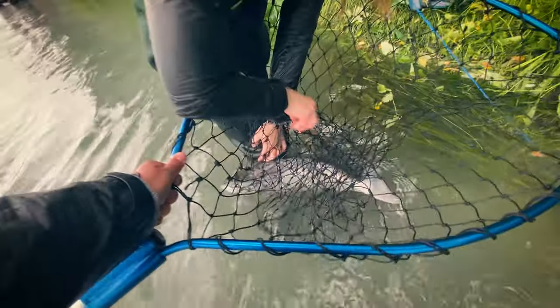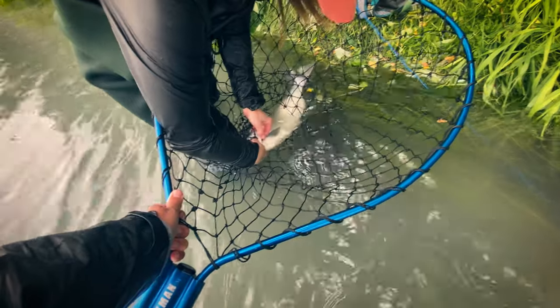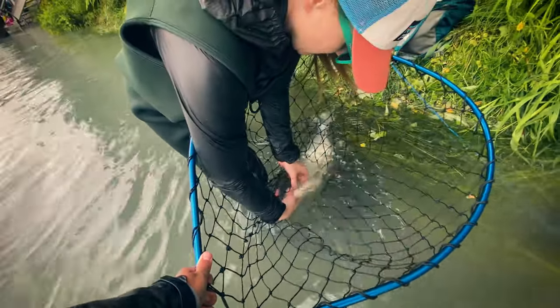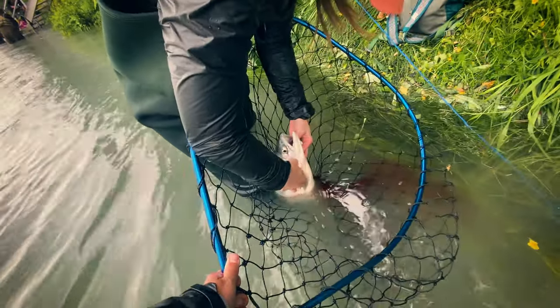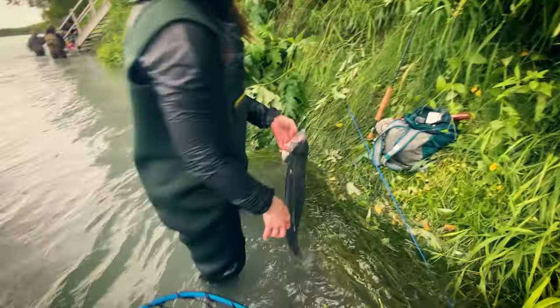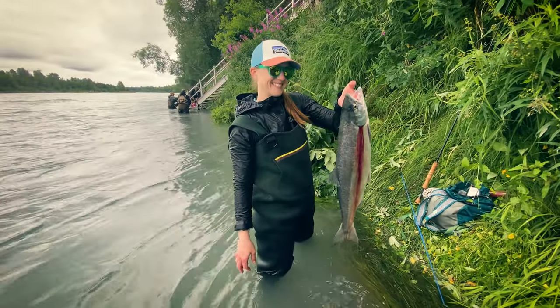That's a good one — that's a good sized fish. This is five for me. Five — she's almost at her limit. I've got to step my game up, or I need to get out of your way so all the fish start coming at you. Let's see it, pull that fish up. Nice catch.